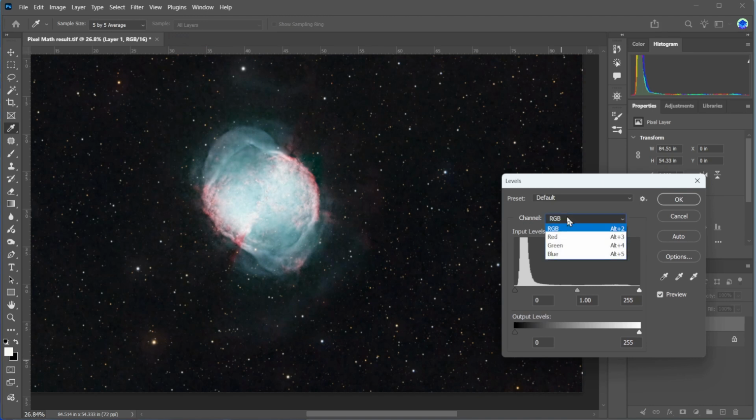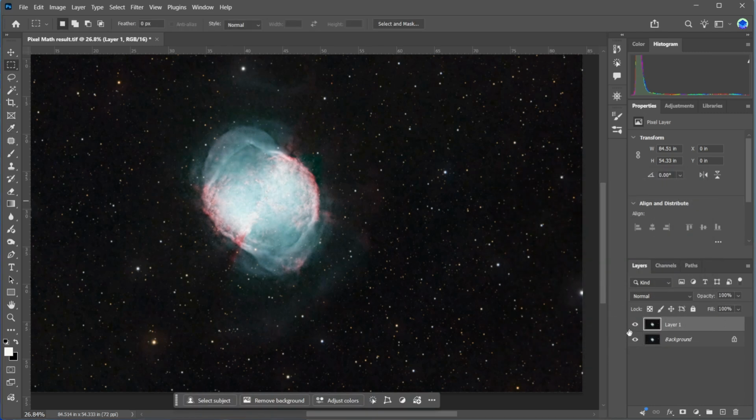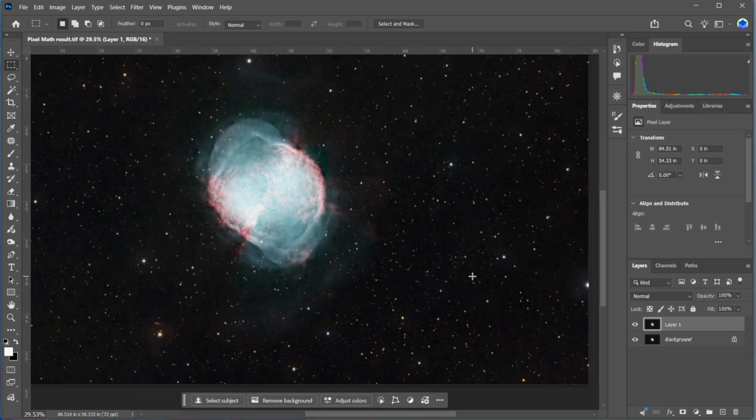So I'm going to choose here, first the red, and I'm going to back off the red a little bit, just a very slight drag on the red channel, then the green, and kind of back that off a little bit, and then the blue, and drag that over just a little bit. And if you look at the histogram up here, the colors kind of align quite nicely in the histogram. There's no emphasis on any one color over the other. So I click on OK. And you see that background mottling is definitely very, very slightly reduced in the image.